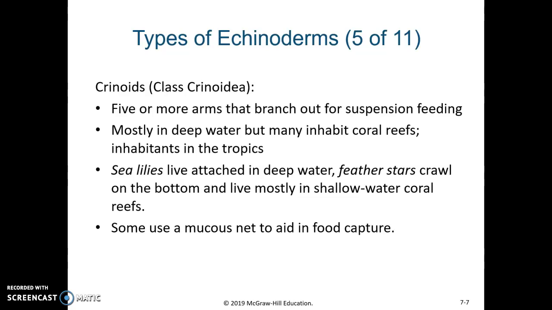And remember, we're looking at animals here. So some make a mucus net that will aid them in food capture, as you could imagine if you set out some mucus there and then pulled the mucus in. Anything that's in the water would get caught in the mucus, and that would aid in your food capturing. So those are the feather stars.